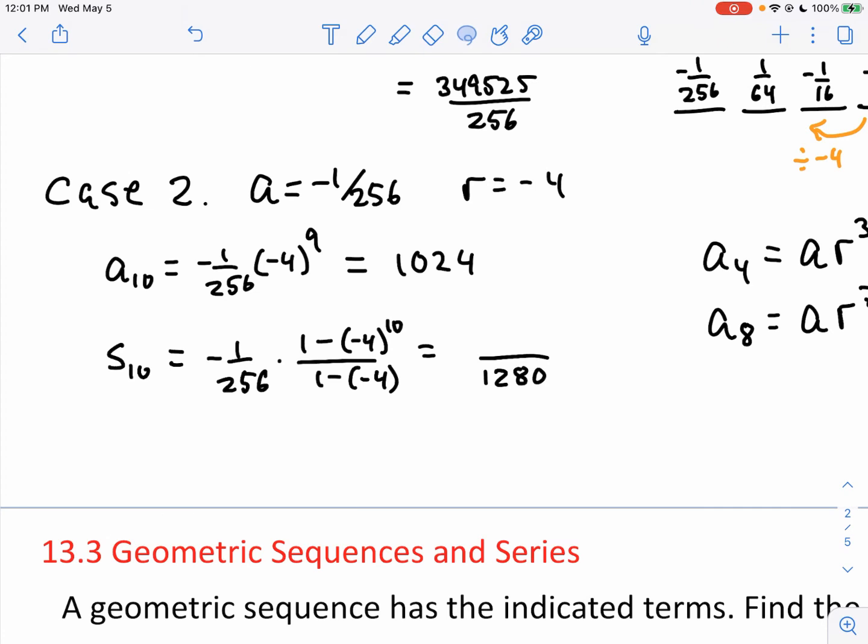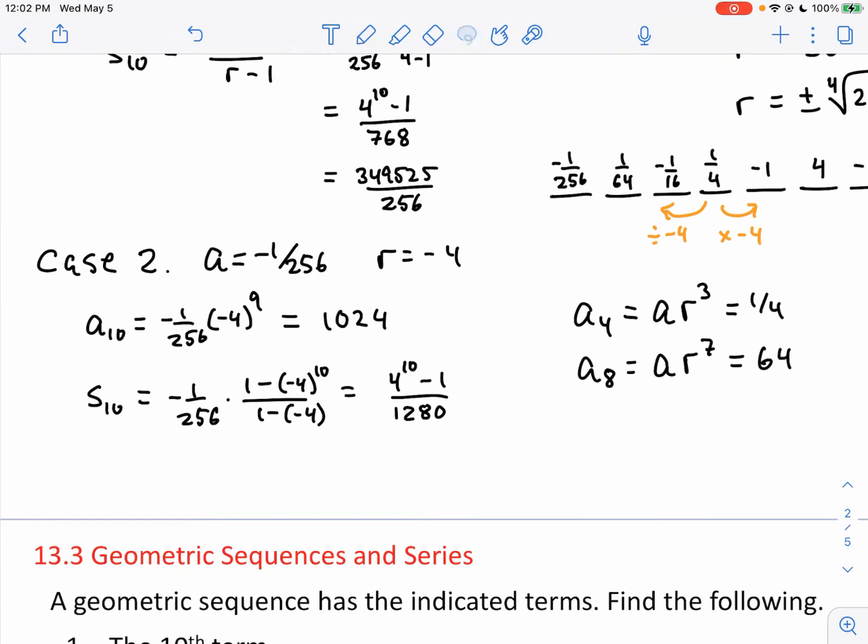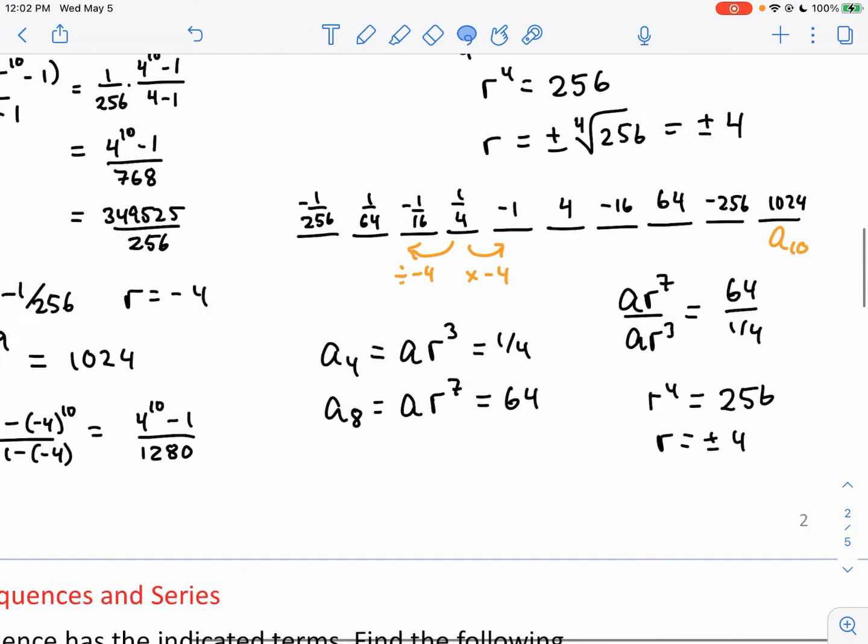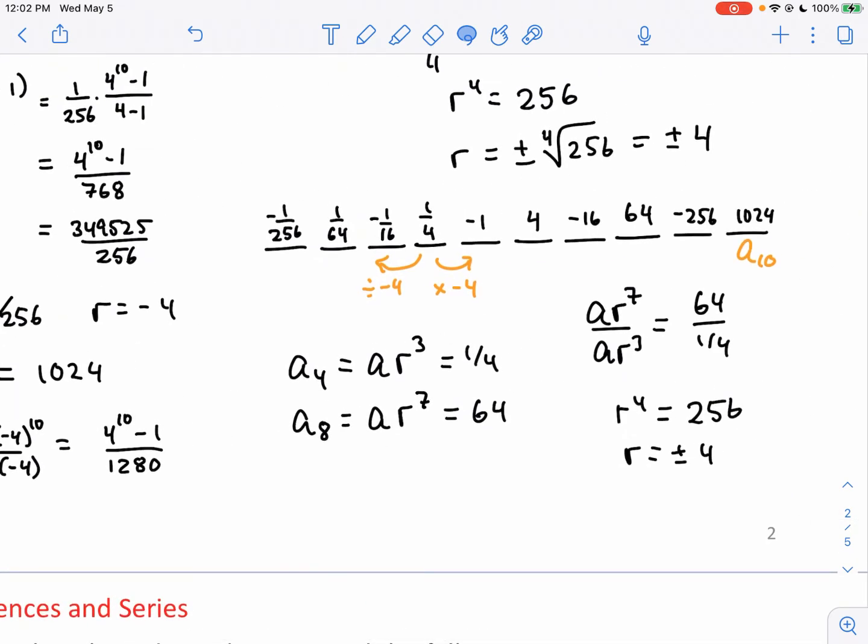And then the numerator, we have negative 4 to the 10th. That's going to be the same thing as just 4 to the 10th. This negative right here will disappear. It has no effect. So we have a 1 minus 4 to the 10th. But then we have this negative here in front. If I distribute that, we'll get 4 to the 10th minus 1. So we get this result. Notice right away when I compare the two, they look pretty similar when you compare these two structures right here, except the one on the bottom is dividing by a larger number. So the sum on the bottom should be a smaller number, which makes sense because when you add some positives and some negatives, you get cancellation happening.